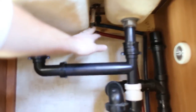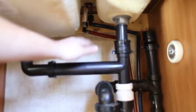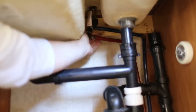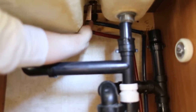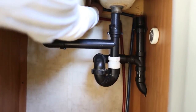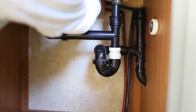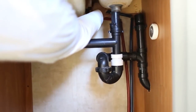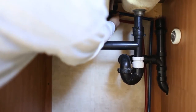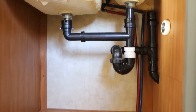We have a red line and a blue line going in — red for hot and blue for cold — so we reach up and loosen these completely so they're no longer attached. We got a little liquid coming out there, which is actually a good sign — that's our RV antifreeze from winterizing, so at least we know it got into the pipes. Both water lines and both drain pipes are now loose, and all the braces underneath are removed.